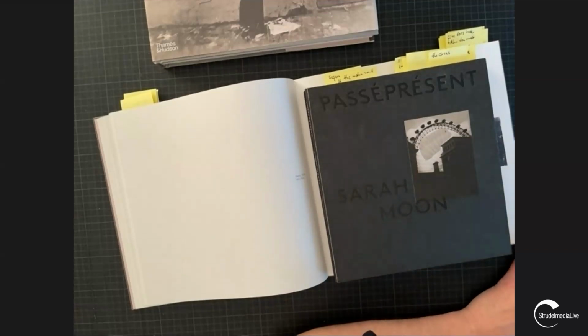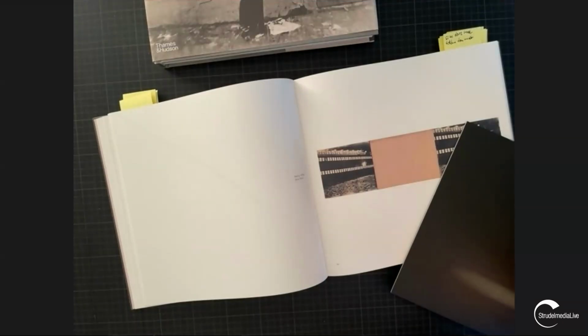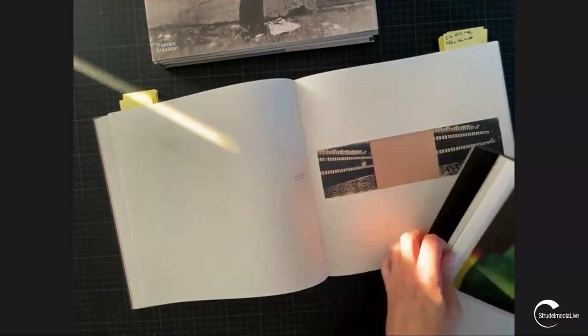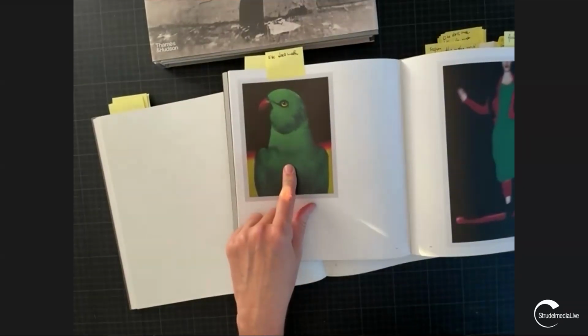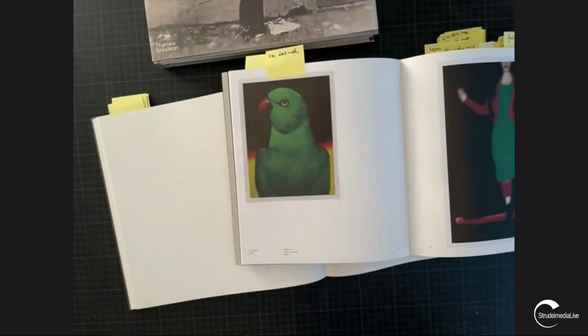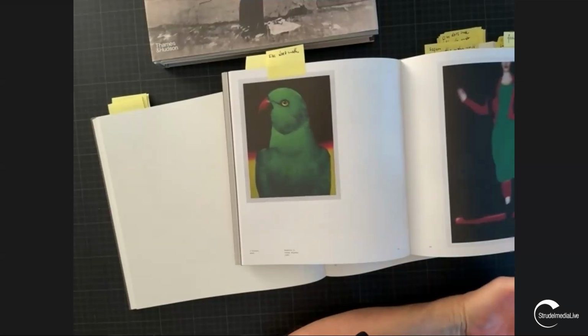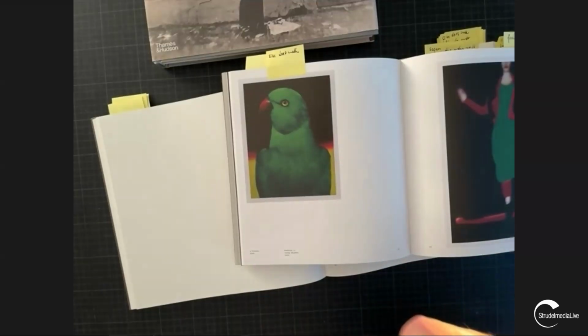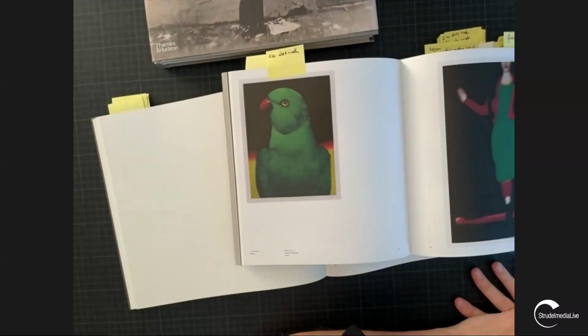And this is what they did in Hamburg. Let me see if I can show you the parrot here. There is this wonderful picture of a parrot that you see here. And they blew it up in Hamburg to 1 by 2 meters. So it was a gigantic blob of color, and it was wonderful to look at. So that is another way to approach this. And this is the beauty of this Polaroid sheet, that you get a positive, the actual thing, and a negative that allows you to enter this reproduction cycle.